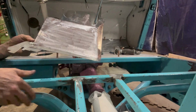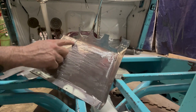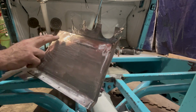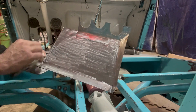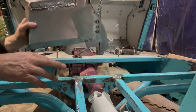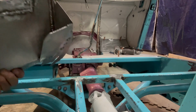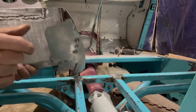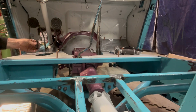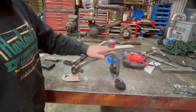So that's what this panel looks like. As you can tell, it obviously took a little bit of work. I ended up welding in this piece here, and then once this was all bent up, I realized it was too wide, so I ended up sectioning out about a 1/2 inch. So you can see the weld on the underside, and then the weld up underneath in here. So again, what I need to do is I gotta pull this panel out, and then we gotta get these pedals out of here.